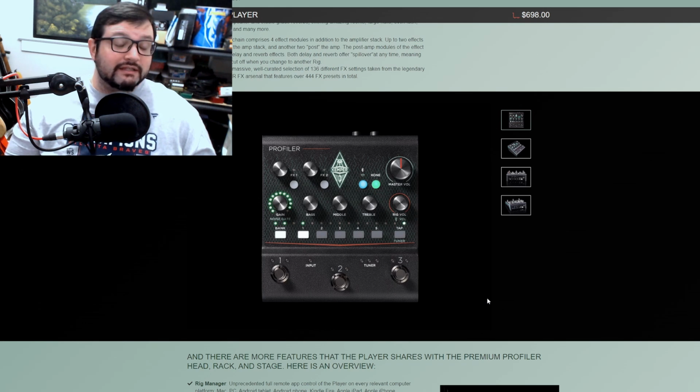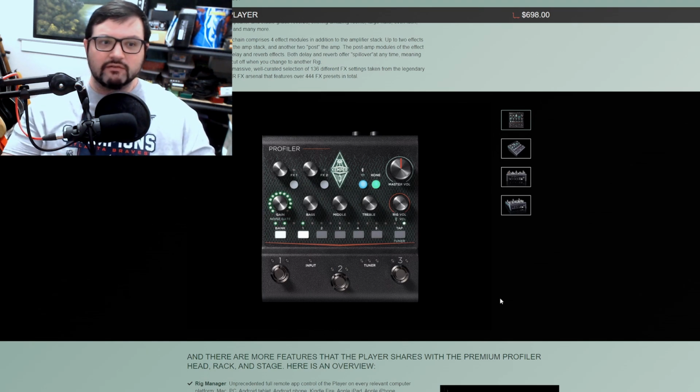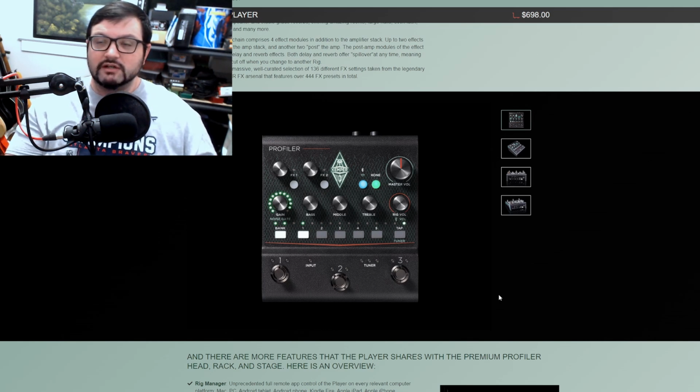I do like the idea of this pedal. They're staying innovative. They're competing with a smaller amp sim platform, because that's kind of where things are going. That's kind of been the theme of this year. You have the Boss IR2, which is a tiny little pedal with some amp sims and IRs in it. You have the Friedman IRX, which to me was kind of the pedal of the year. That thing sounds fantastic. And I would go buy a Friedman IRX before I would buy this.